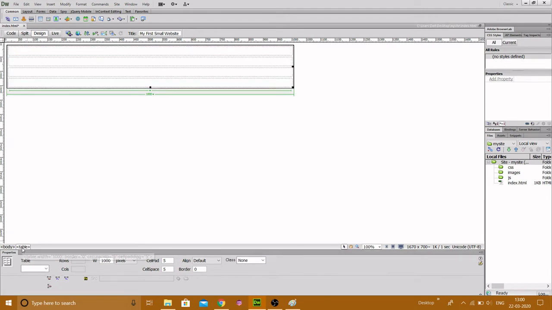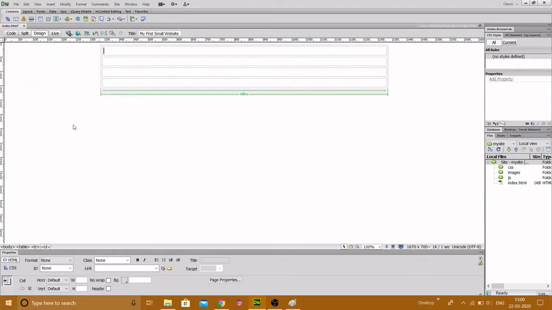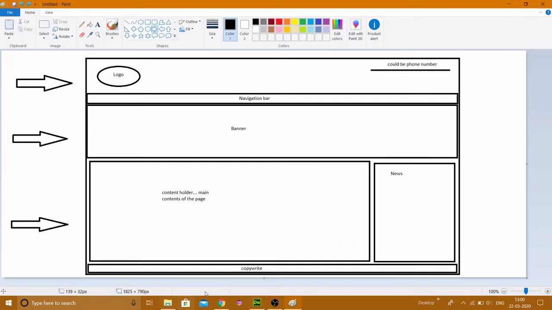The table has been created, and I can click on this body table you see here. So I click here, and there are pixels and alignment. I'm selecting center. My table is in the center now. Now I want to have an image here, and here I want to have a phone number.